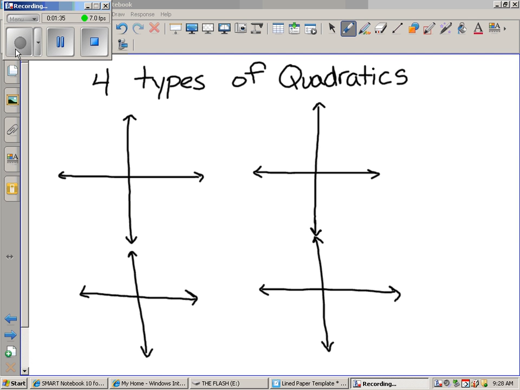The first one is the normal one. Now, I want you to know that these can be drawn either smiley-faced or frown-faced, like going upside down, right? How many times does it hit? It hits 2 times. And let's just put in some numbers, right? Give me a number for the left side. Give me a number for the right side, a nice one.